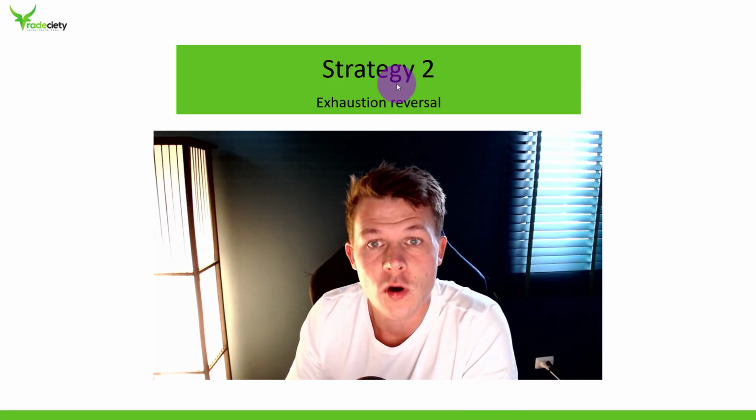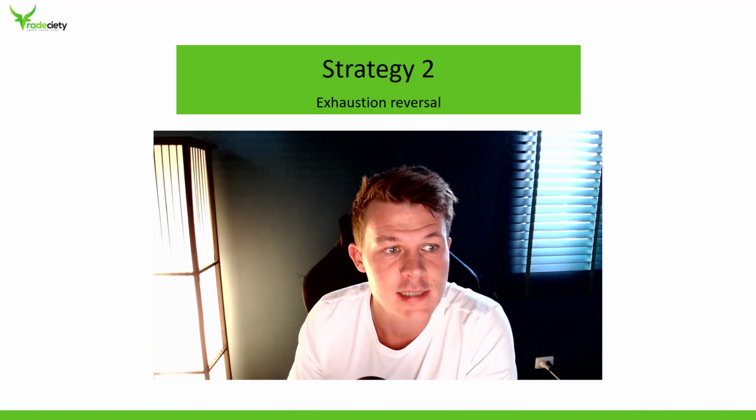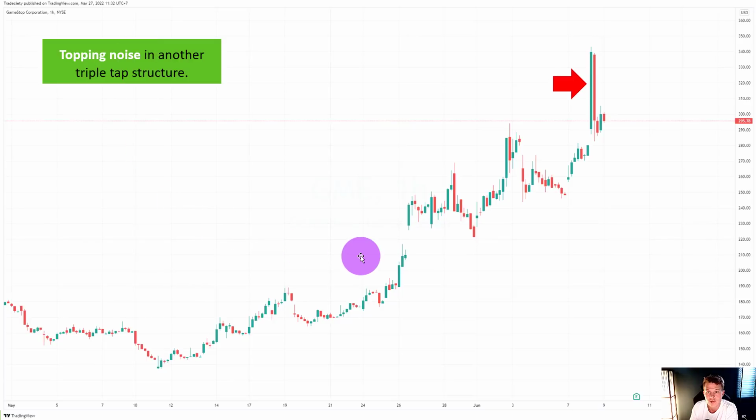Next is the so-called exhaustion reversal. Let's see how it looks in action. So what do you see here? Well, you can also see a triple tap. We have a tap, tap, and a tap here. So 3 taps in a strong uptrending market. And here something really interesting happens. The market first shot up very, very strongly higher. The largest bullish candle that we are seeing here in this whole chart context. And I would assume if you zoom out, this is going to be a very historic candle, taking us higher.